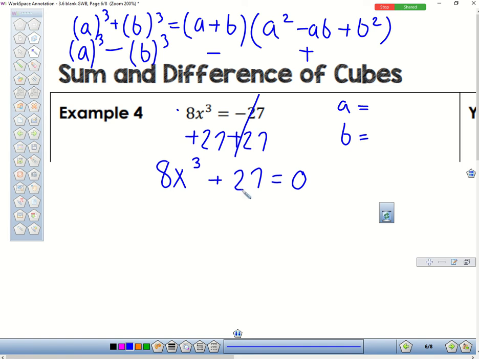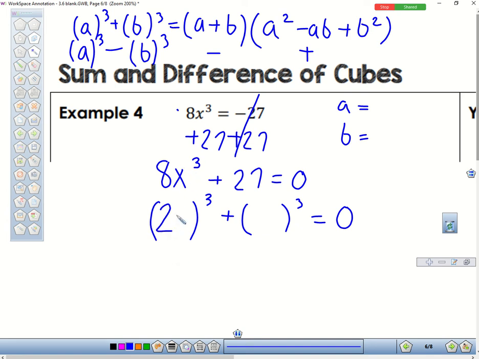So you have some form of something plus something else. Now your goal is to write it to the third power. Basically you want to write it so if you put it to the third power it would become what it is. So we're going to rewrite it as something to the third power plus something to the third power. What number can we put to the third power which would give us 8? What times what is 8? What three of the same numbers? 2.